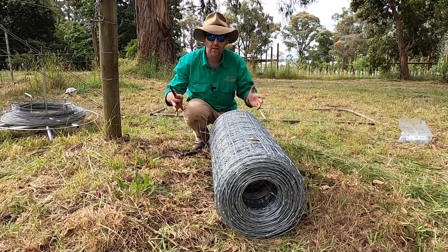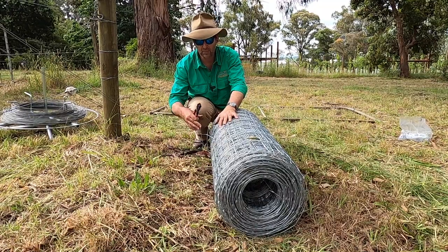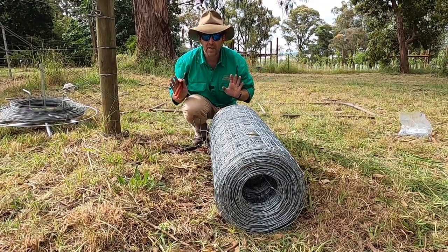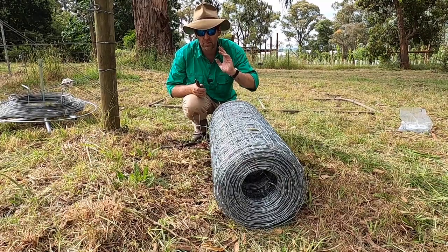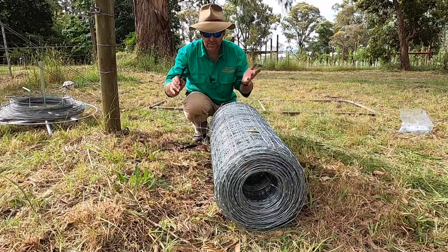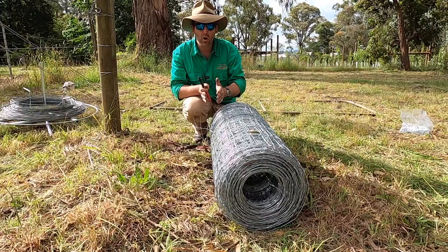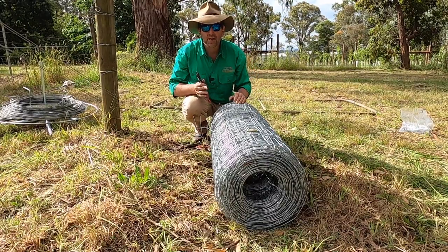So we're about to start running out our fabricated wire down the row. I've made sure that the section of wire that was tied off is at the back so it rolls out nice and flat on the ground. I've also made sure the smaller holes are at the bottom pointing towards the fence and the larger holes are away from the fence, so when we stand it up the fabricated wire doesn't end up upside down — you'd be surprised how often that happens. Make sure you wear safety glasses because we are cutting open something that was tied under tension. Because I'm doing a pocket strain on the ends, I'm starting the run out about 2m past the end post.